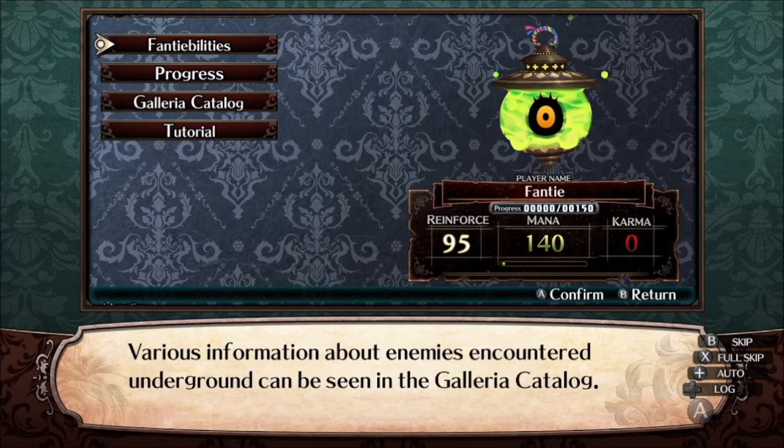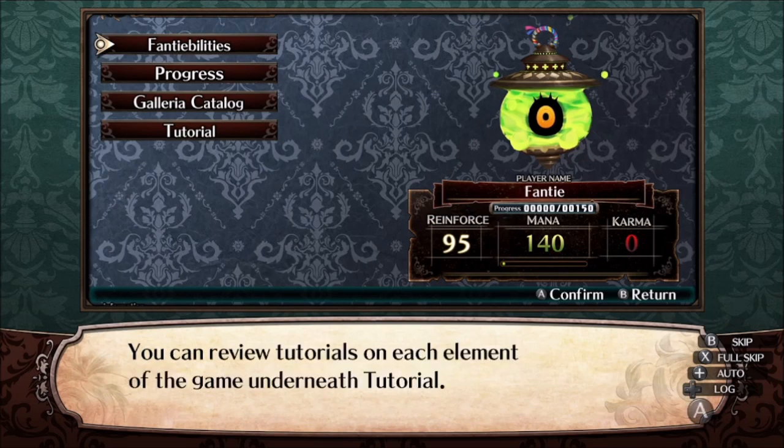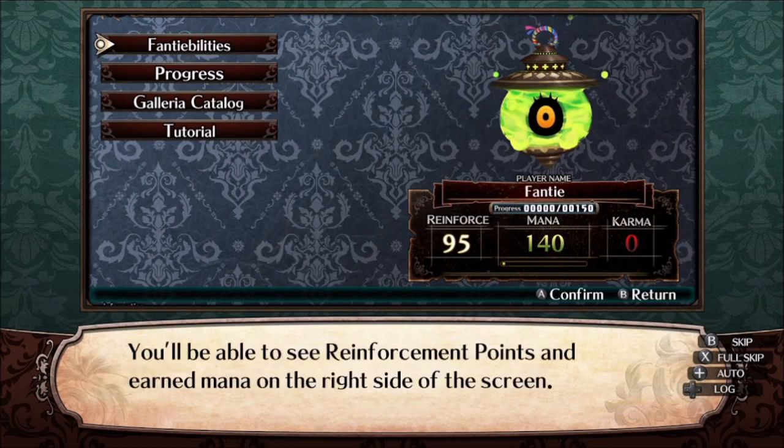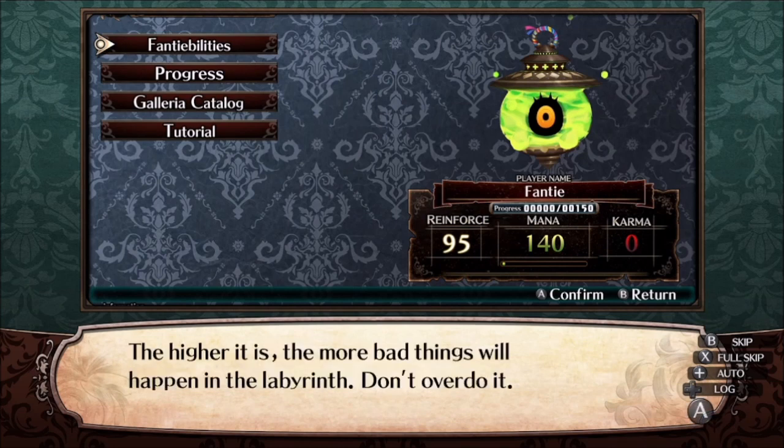Oh. Various information about enemies encountered. Oh, there's a fucking catalog now. Holy shit. Review tutorials on each element of the game underneath tutorial. Tutorials review item tutorials you haven't seen yet. You'll be able to receive reinforcement points and earn mana on the right side of the screen. Karma is also visible. This will increase if you decide to perform bad deeds. The higher it is, the more bad things will happen in the labyrinth, like your characters losing limbs and shit. Don't overdo it.